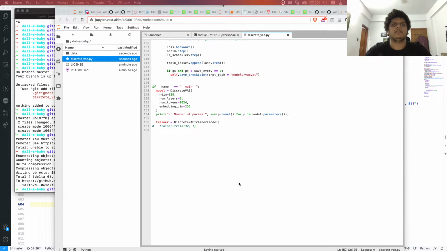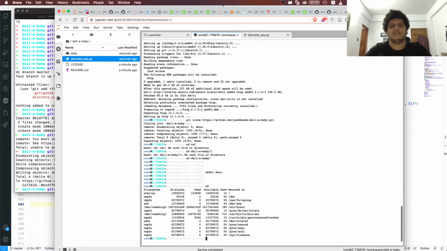Alright. How much memory did I assign this thing? Oh my god, it's what? 120 GB, it's fine.